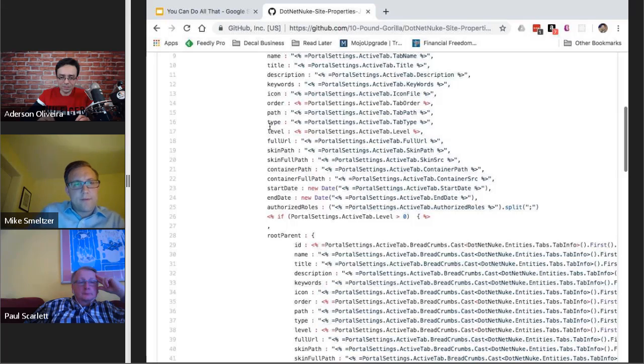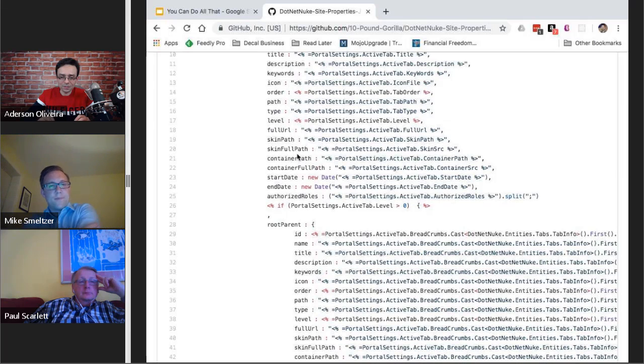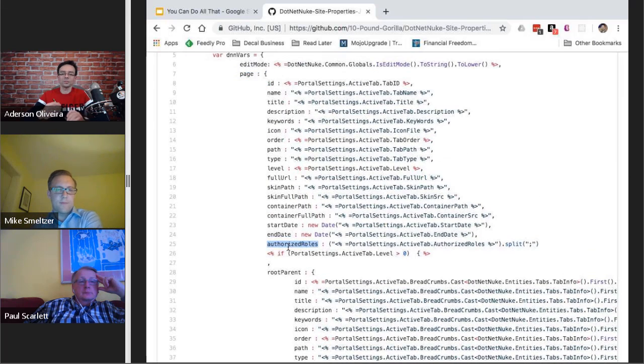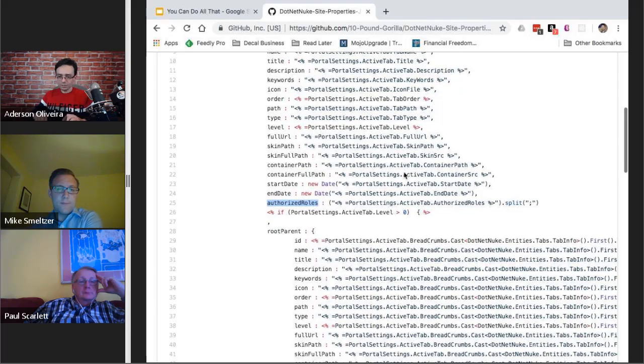But potentially some of this could be, like here, the current page authorized roles. If you're setting that in JavaScript so someone knows all the authorized roles, I'm sure if they're super clever, they could find some nefarious thing to do with that information. So I would be careful when you're doing this.